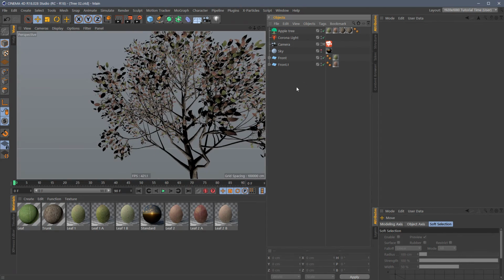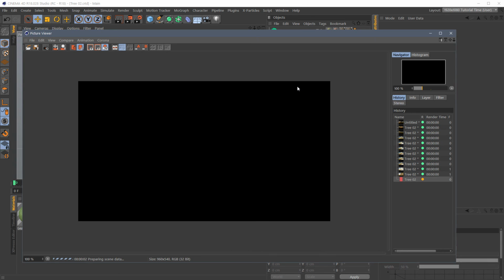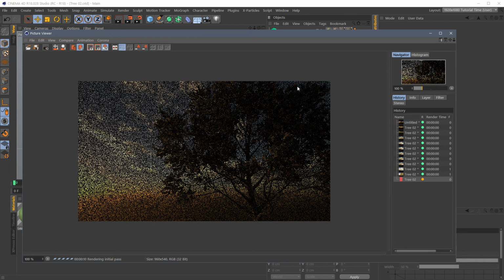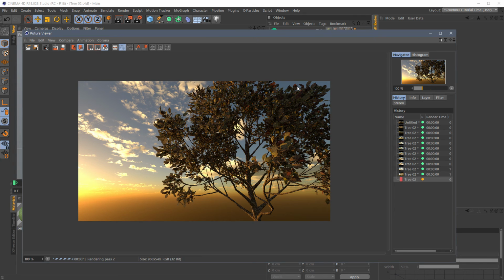So I'm going to just whip my camera around a little bit, and let's see if that translucency effect is working. But that's what you'd want to use for like a sheet of paper or a lampshade, something that's really thin, that's two-sided. And yeah, it does appear to be working. So you can see that the light is kind of coming through the leaves a little bit. And yeah, so that's pretty much what I wanted to show you guys. And I think this is looking pretty cool.